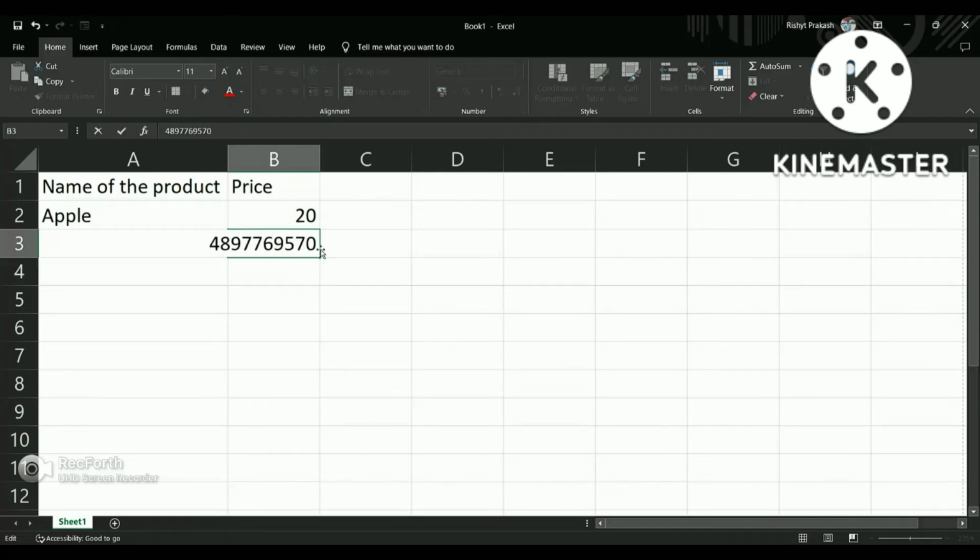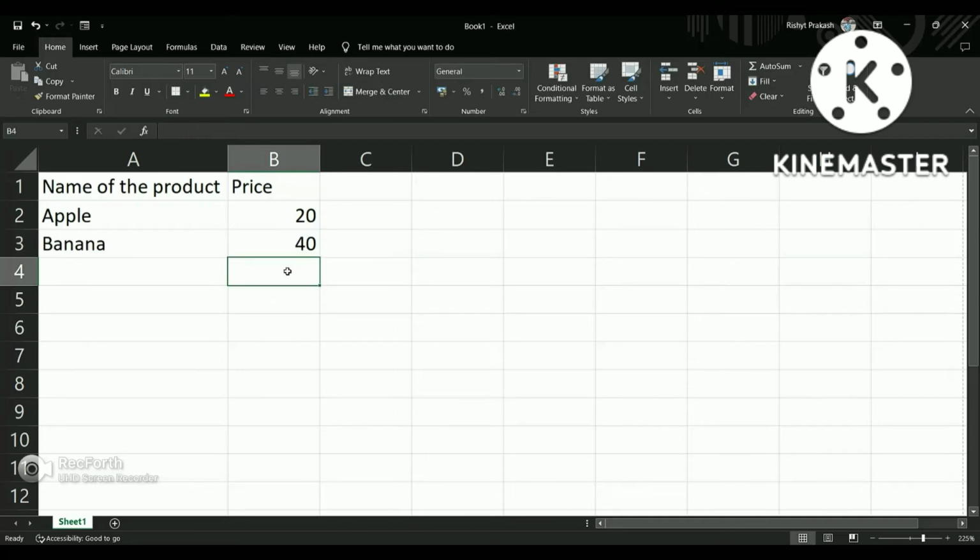But suppose if there was some number even bigger than this, so how would you do that? You do not have a calculator, imagine. So there, as I told you, there are formulas in Excel. So to use a formula, let me show you how we can use a formula. For that, you would have to first type the equals to sign and then type the operation. Suppose I want to use sum.